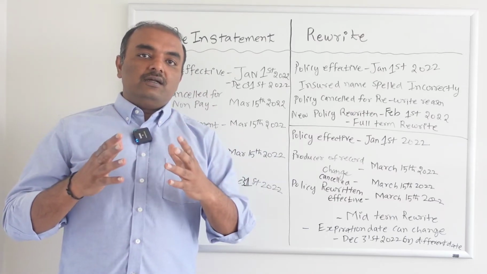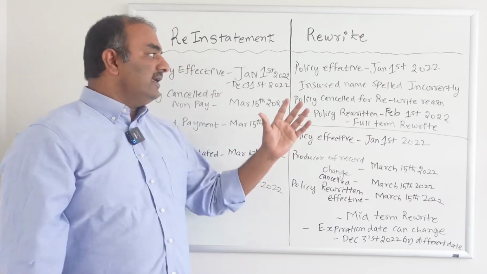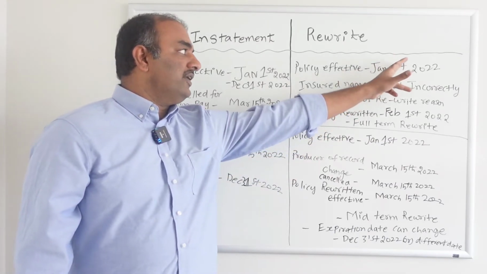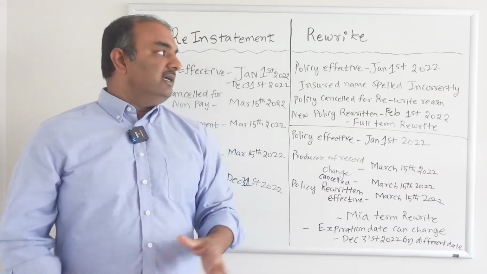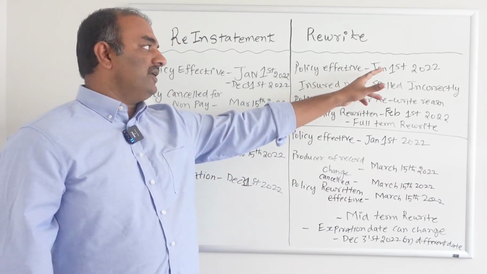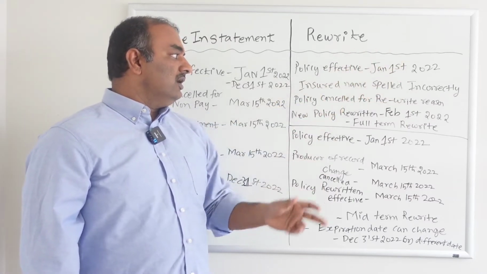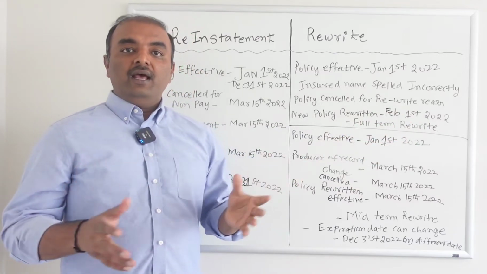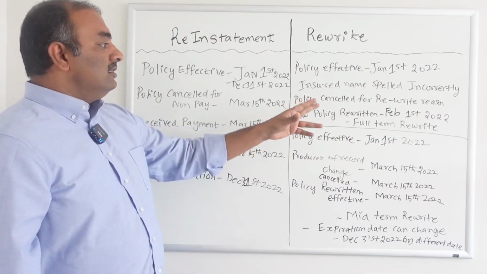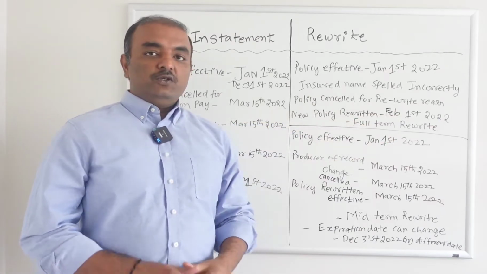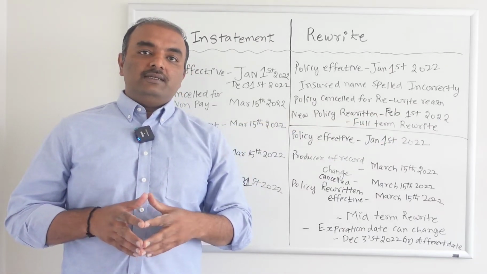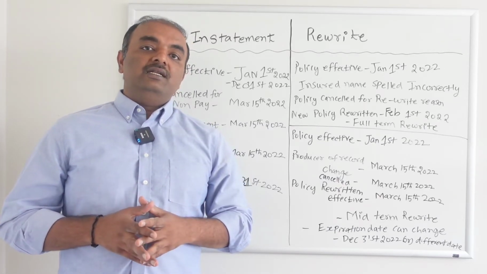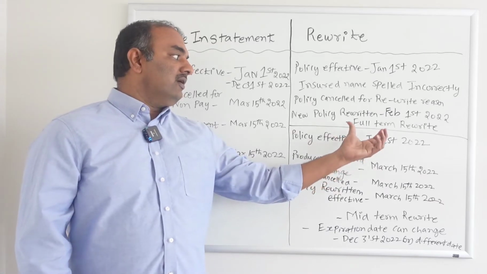So the important point to notice, when you rewrite the policy, it is not mandatory to have the same policy effective date or policy expiration date. In this example, the initial policy effective date was January 1st, 2022. Now your new policy effective date is February 1st, 2022, which is absolutely fine. Again, one more thing, this is called a full term rewrite, which means you issued the policy today, you found that there is a spelling mistake, and then you cancel the policy immediately, and then you are rewriting it full term. So that's what we call full term.